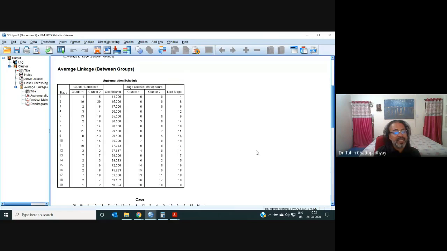Though there is nothing hard and fast in any unsupervised technique that it has to be 3 only and 4 cannot be done, nothing like that. But 3 is a good solution. You can make it 4 or 5, you can make it 20 also, right? There are 20 members, each of them a separate cluster. That's possible. But then you will find that the clusters are not significantly different from each other. There is a lot of similarity.